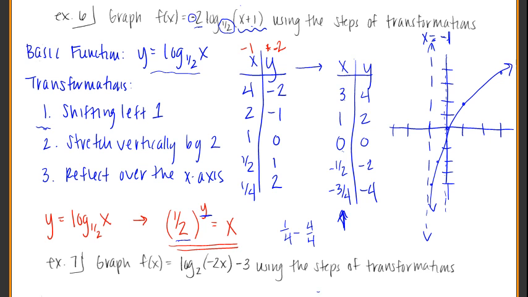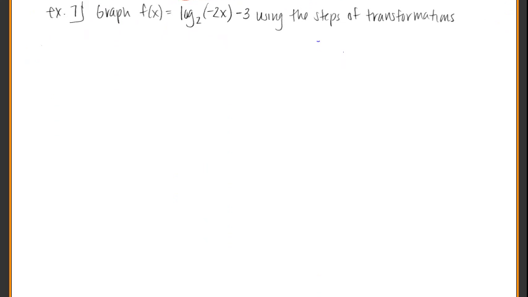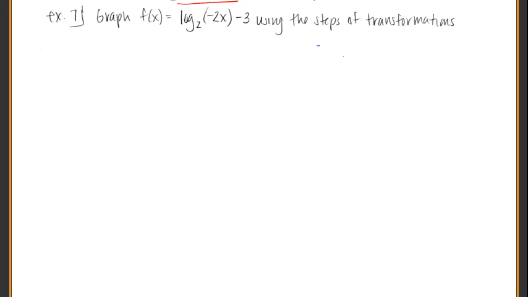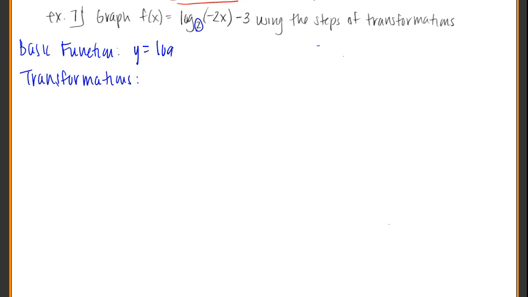All right, looks like we have our final example for this lecture. We want to graph one more time. Just practice doing this. So the first thing we looked at was the basic function. And then we wanted to list out all of our different transformations. So the basic function is go to your base, log base 2. So it's going to be y equals log base 2 of x.